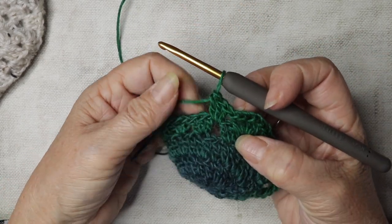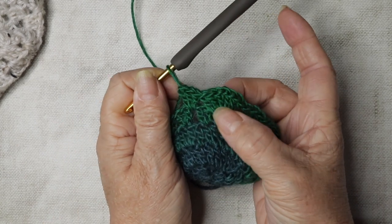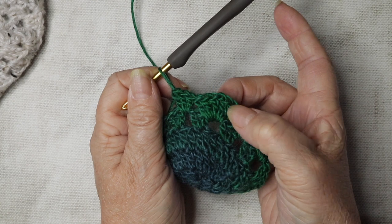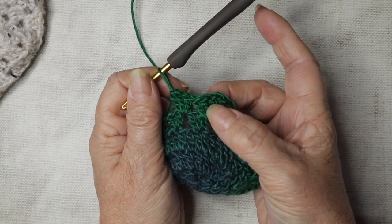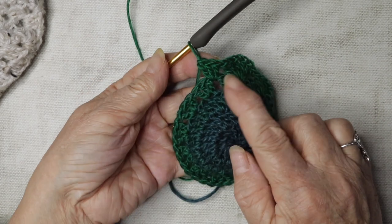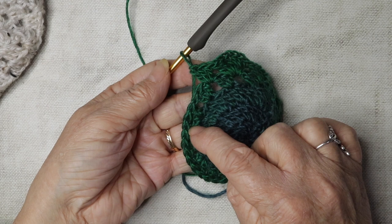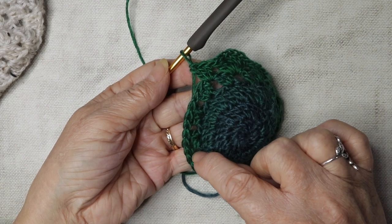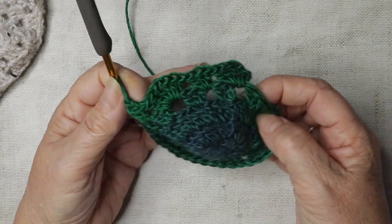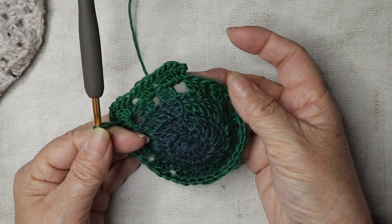around. So when we get to the end, we should have six of these three treble, chain one, three treble sections in total. So if you want to work your way around, work three trebles, chain one, three trebles, then three trebles, chain one, three trebles, and three trebles all the way around. And I shall see you somewhere around about here to join this round.